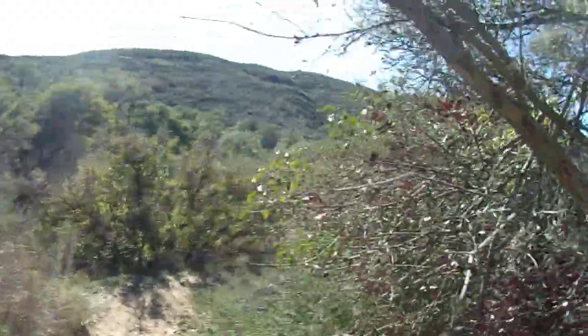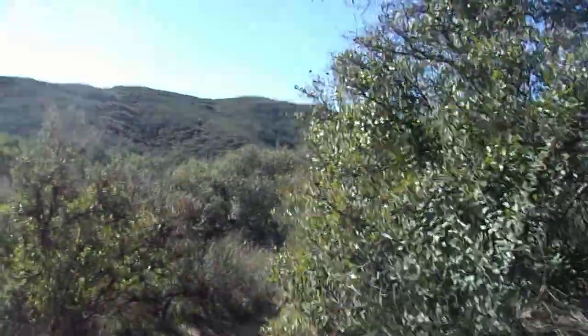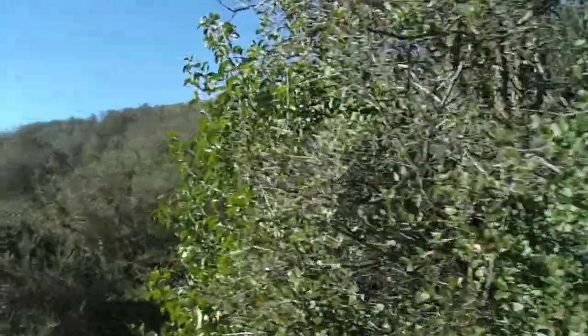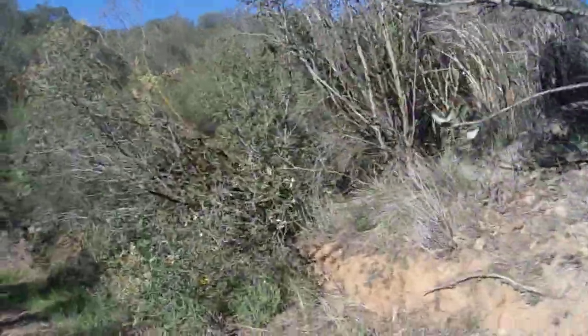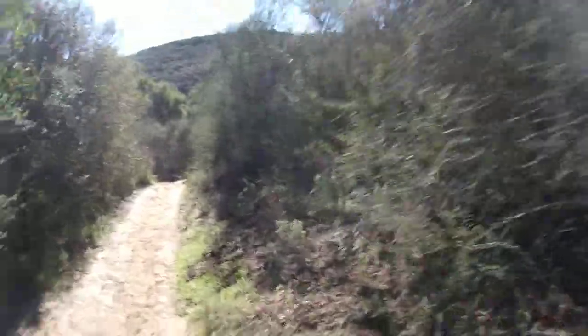In most of this hike, there's going to be a shady part down in the canyon. But then eventually we're going to break out into chaparral, and it's going to be sun exposed pretty much the rest of the way up to the peak. I remember it's very, very sun exposed, and there are a few sharp ups and downs once you start making your way up towards the higher portions of the hike.